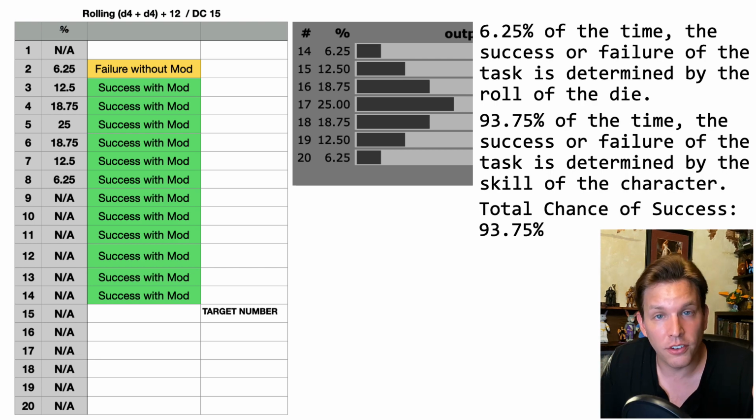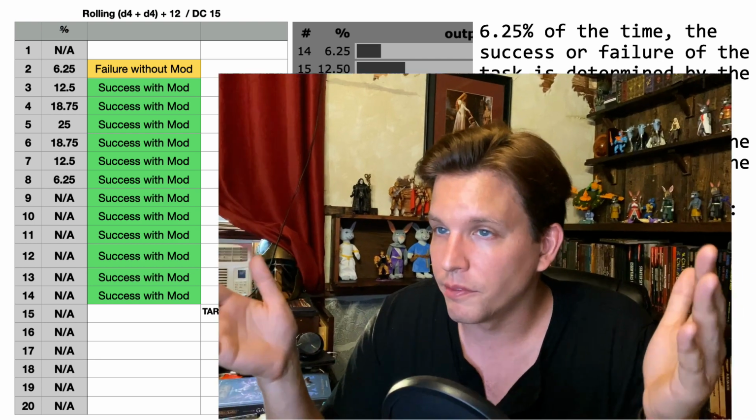So what do you think? I think in general that kind of does what we want it to do. There are some large jumps there. There might be a way to smooth it out in the middle, but assuming that you're okay with things being much more random as you are low level and then decreasing randomness as you get to higher levels, well, this system would definitely be doing that. It also compresses our numbers, so we're not dealing with numbers like 45 or 35 or 55 or something like that. So what do you think?